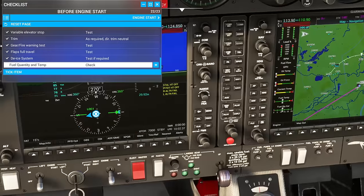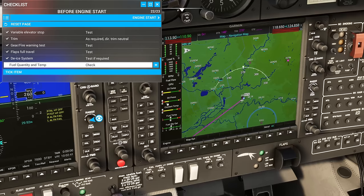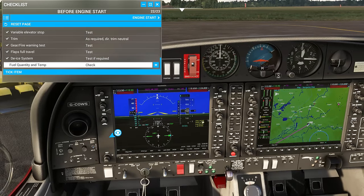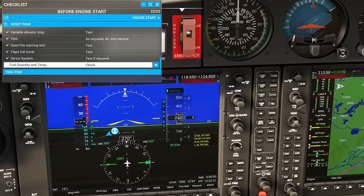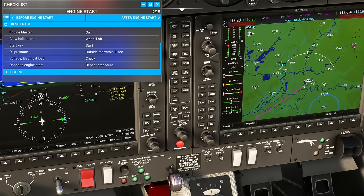Fuel quantity and temperature check. So fuel, I have to get used to this. It's shown here on the Garmin. The G1000 is not something I was trained on, so it is new to me. The default Microsoft one is very good, and here I think, I'm not sure if this is a custom one or not. I think it might be the same. But anyway, G1000 is fuel quantity showing us plenty. We don't barely need any fuel for what we're doing today. So that's good. Let's go on to engine start.